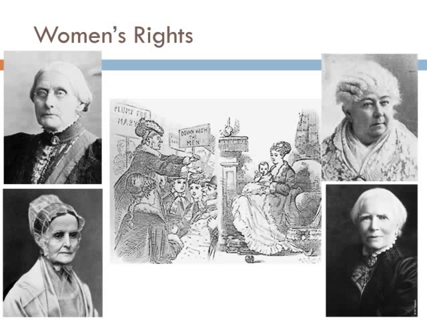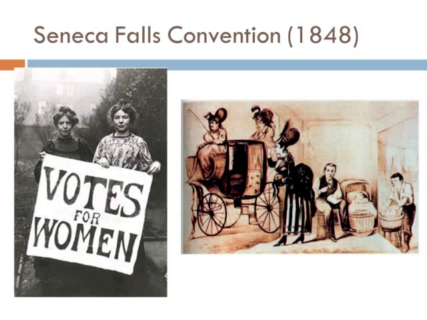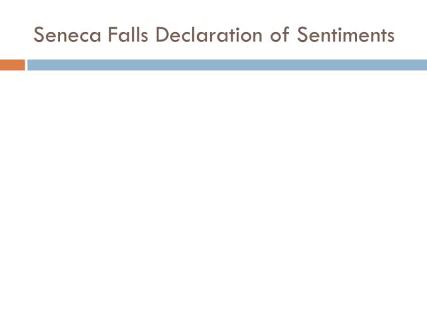And so two women decide to create a convention. Who are those two women? Susan B. Anthony and Elizabeth Cady Stanton. And they hold a convention at Seneca Falls, called the Seneca Falls Convention in 1848. Here they demand that women should have the right to vote, that women should have rights equal to that of men. And they introduce something called the Seneca Falls Declaration of Sentiments, sometimes just known as the Declaration of Sentiments. And here they hold these truths to be self-evident that all men and women are created equal. Everyone cool with that? Declaration of Sentiments, you guys know it, love it, absorb it, that's on your test, definitely.